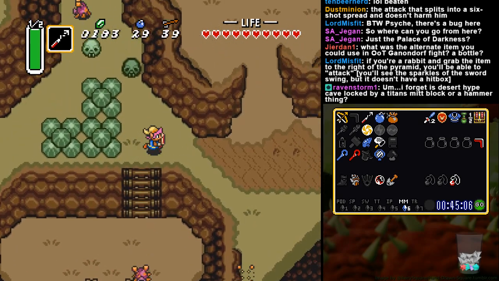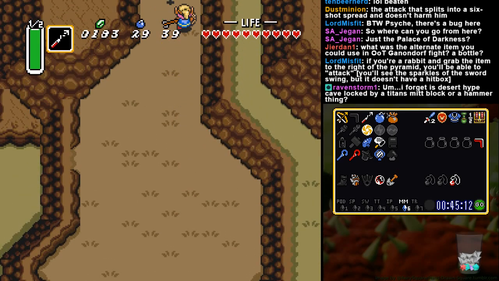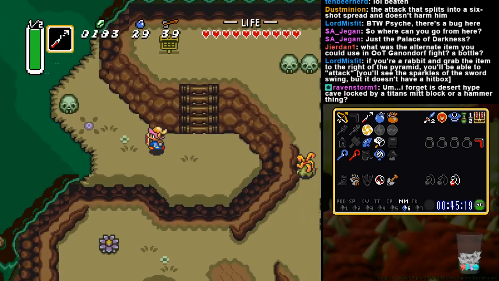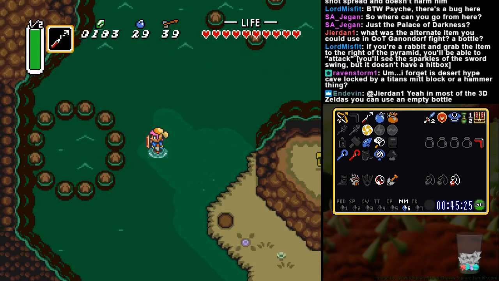Yeah, the cave near Swamp Palace that gives you a ton of items is locked behind a wall that requires you to have either, I think, the hammer, or maybe the flippers. It could be possible to bypass that with the flippers.